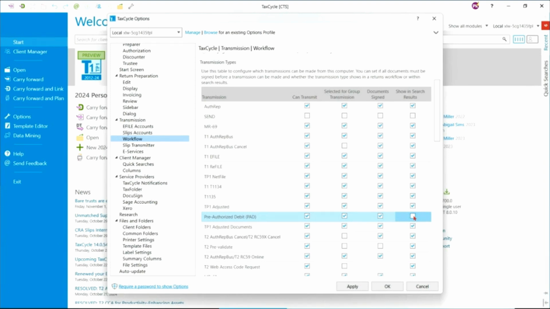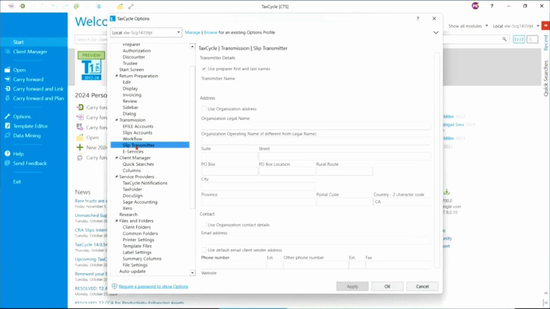Now, depending on where you are in Canada, you may want to see various filing jurisdictions. You may not wish to see various filing jurisdiction transmission types, so you may want to keep them concise, just the ones you want to focus on. In continuing through the transmission options, we can then go to the slip transmitter. But before that, if you are making any changes in any of those fields, selecting or unselecting, you would definitely want to click apply, just so your settings or preferences are being saved.